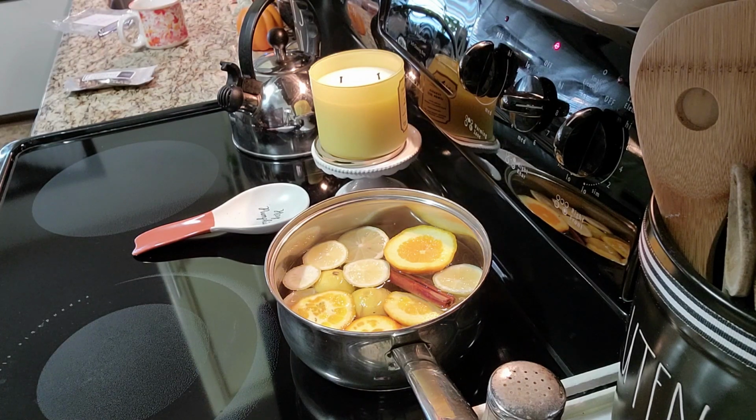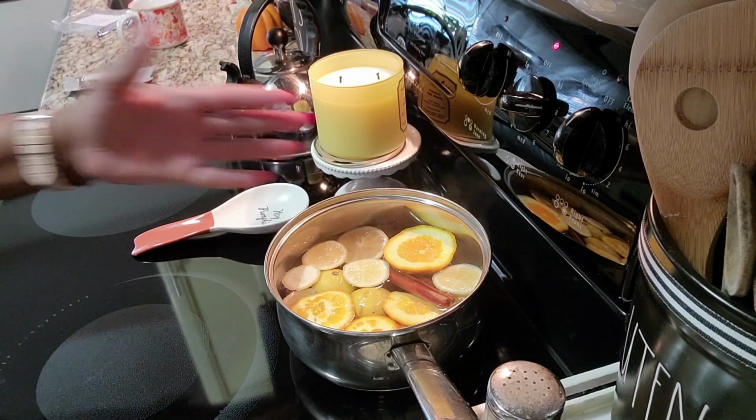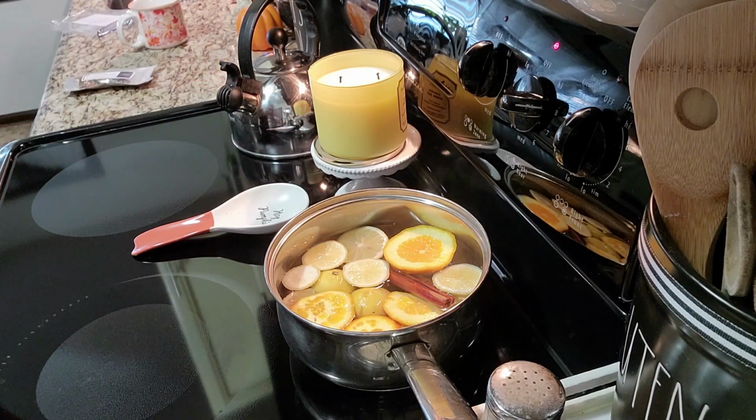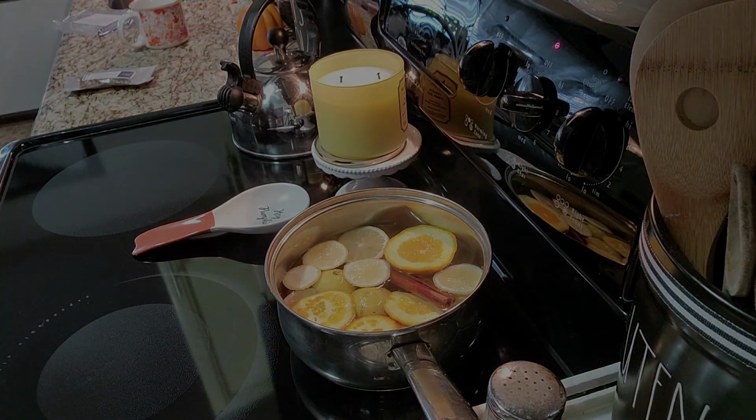I'm going to start with my potpourri that I am burning. It's all natural. I have lemons, I have cloves, I have oranges, and I also have cinnamon sticks. And ooh, it smells so yummy.